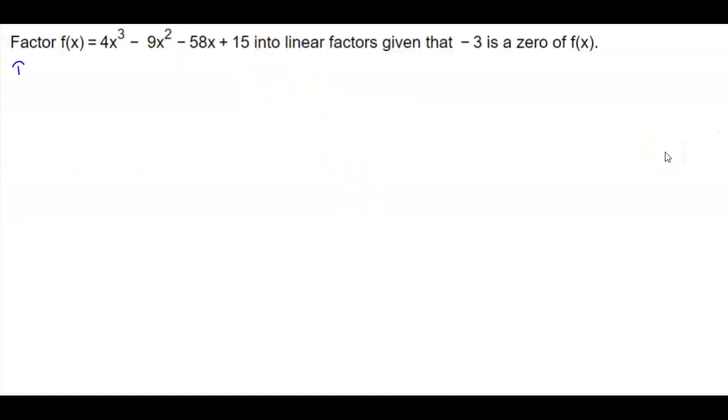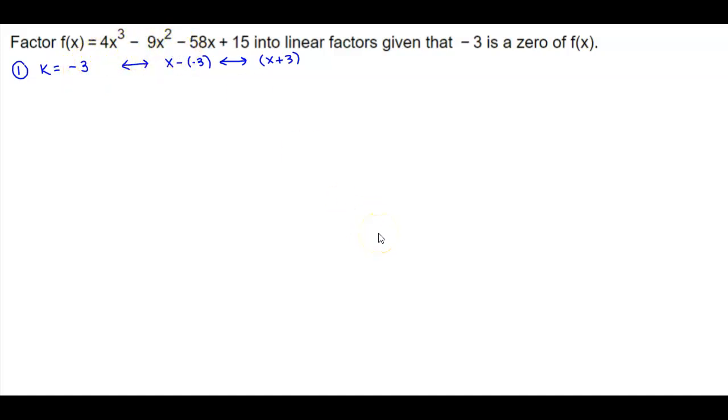So we are told that negative 3 is a factor, or at least is a factor of this polynomial. So that means that k is equal to negative 3. And since k is equal to negative 3, that tells us this is going to be x minus a negative 3. And so therefore, x plus 3 is a factor of this polynomial. So this is one factor of this polynomial, and we want to find other factors of this polynomial. So what we want to do is use the value of k and then use synthetic division.